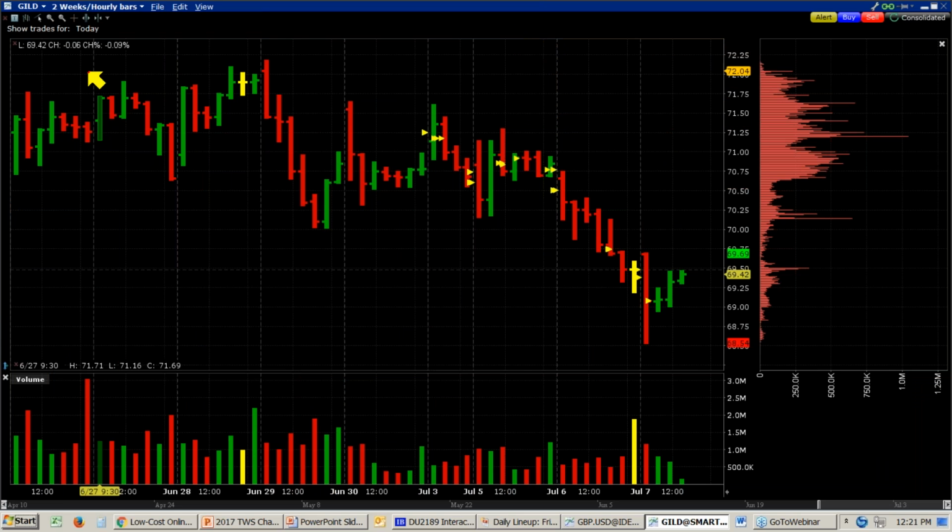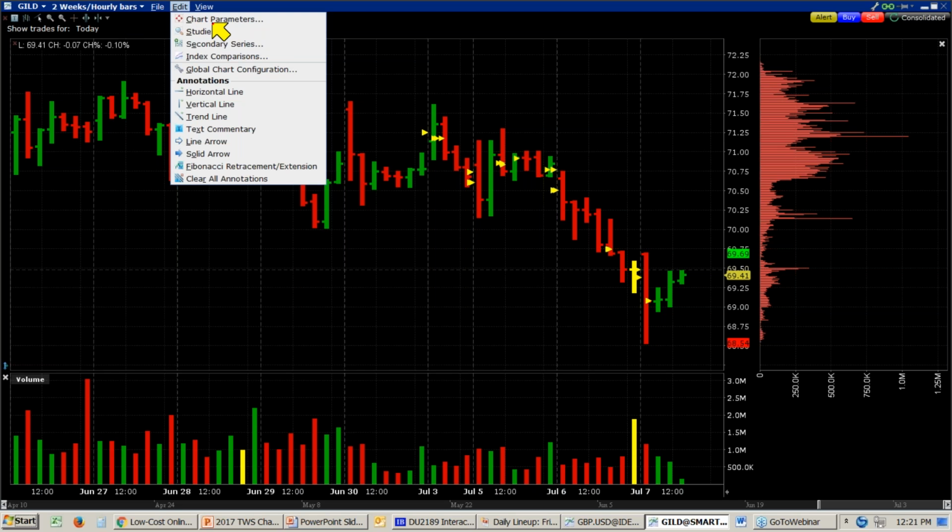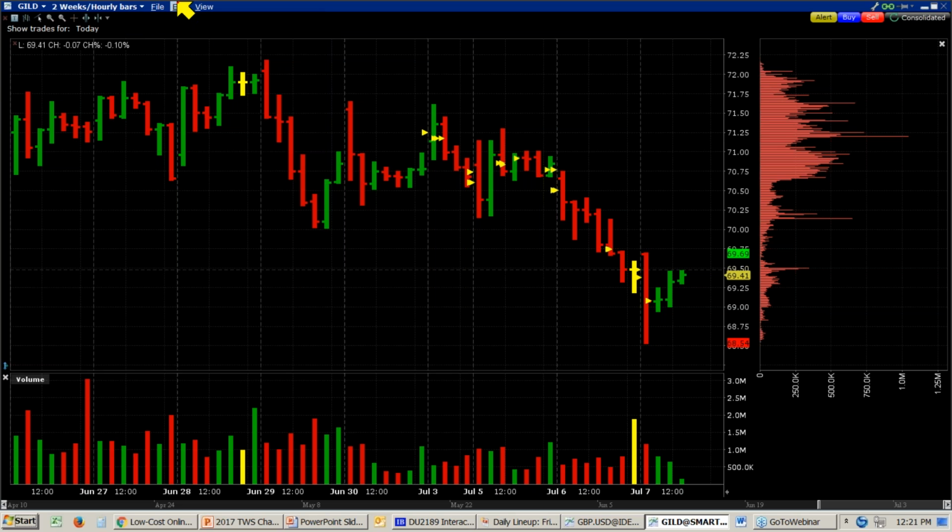Okay, so now we're taking a look at the chart I just defined. By the way, once you've opened that chart, you do have chart-by-chart control using the Edit menu and going back into the Chart Parameters box. So once you have opened a chart, you still can go back and make certain distinctions with each chart that you do open.